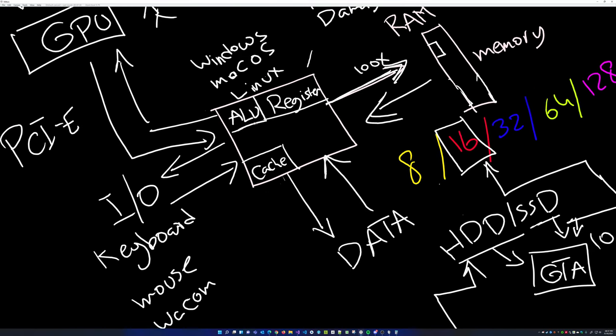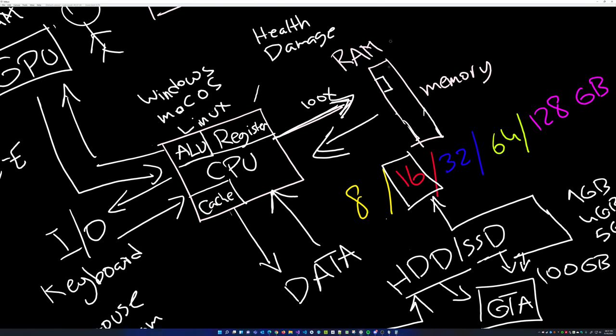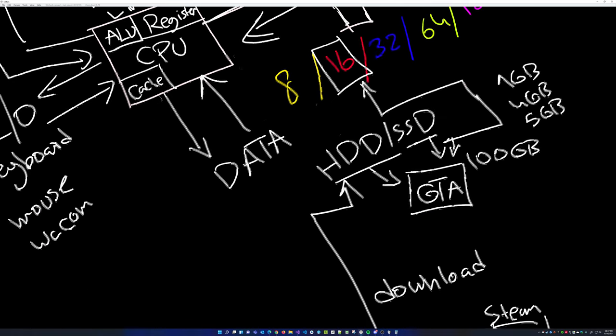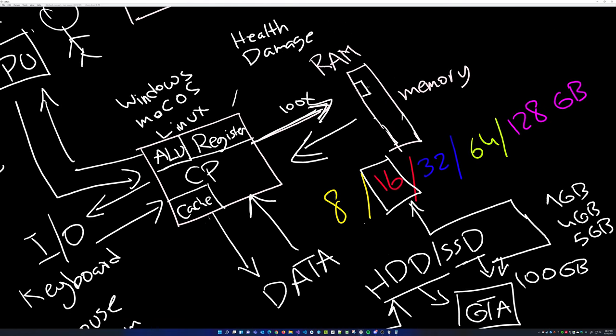Okay, so this is your CPU. You turned on your computer for the first time. Your operating system, Windows, Linux, whatever operating system you're running, is loaded into memory. It exists in memory, right? It was loaded from your hard disk. First, it was on your hard disk, and the CPU loaded that operating system into memory. And the processor and RAM are communicating between each other.